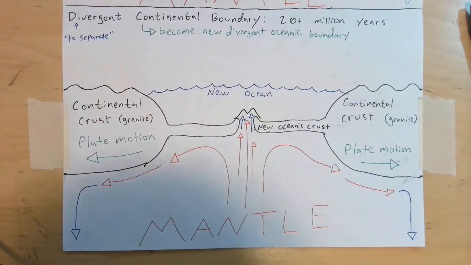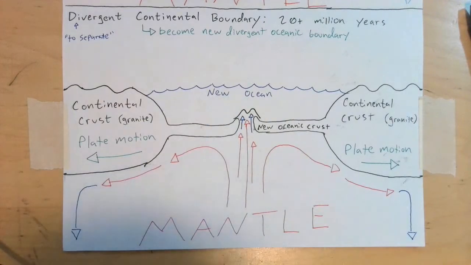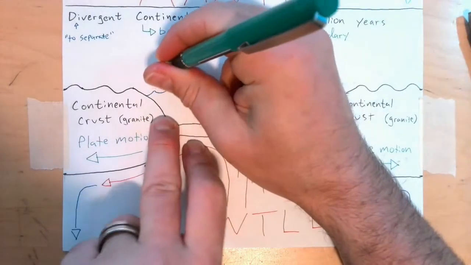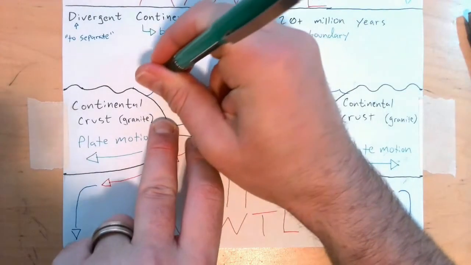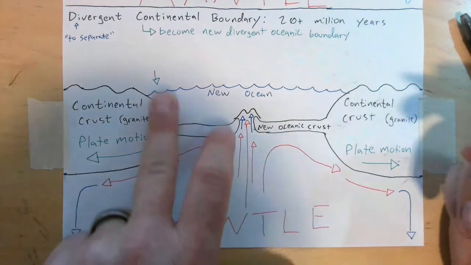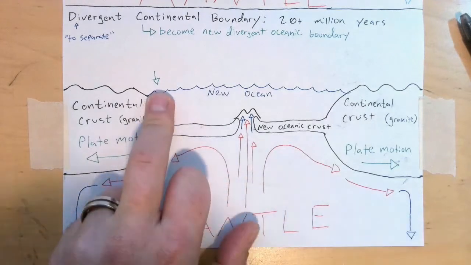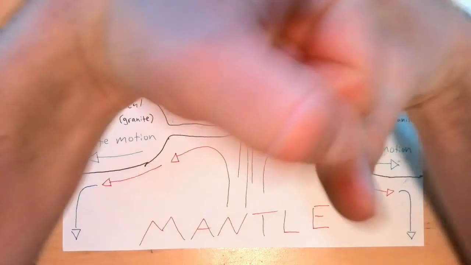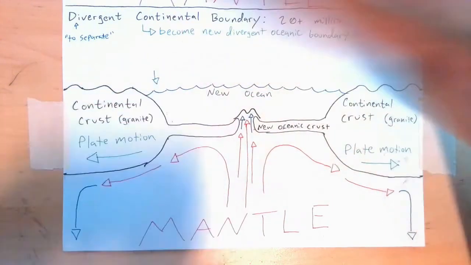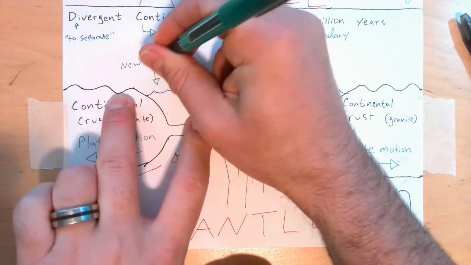A few last things to label using my green labeling color. So on either side here, we have new coastlines. Coastlines that did not exist before. So this is like the west coast of Africa or the east coast of South America. Neither of those coasts existed when both land masses were pushed together as part of Pangaea. But as they separate, you get two new coastlines, which is kind of neat. So this is a new coastline.